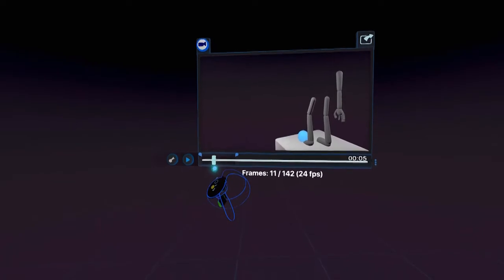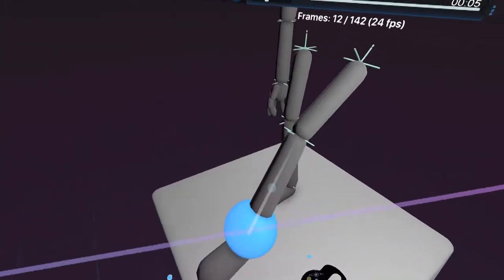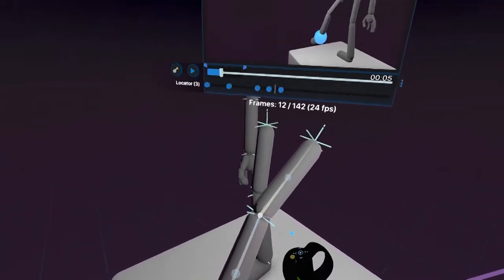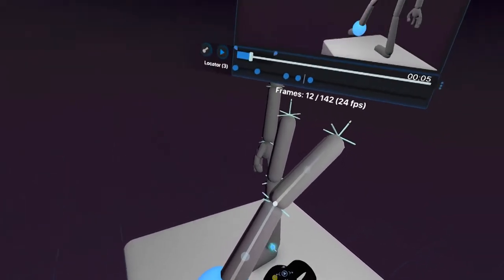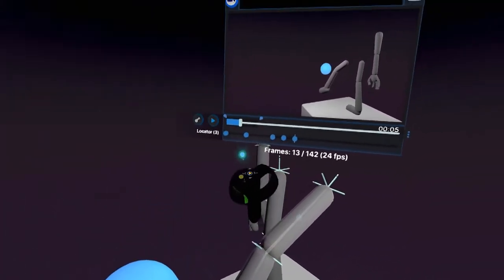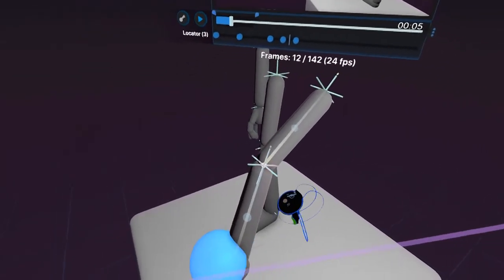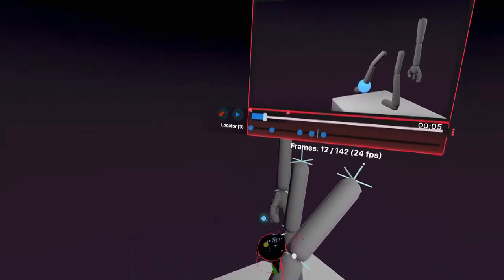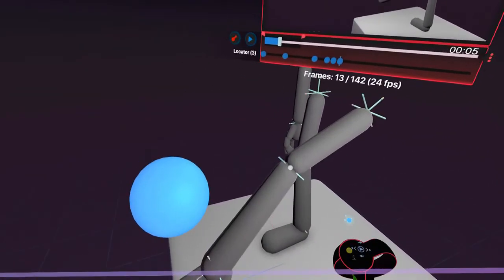Like there is a little bit there, like that shot there. So you can almost do like frame to frame animation.